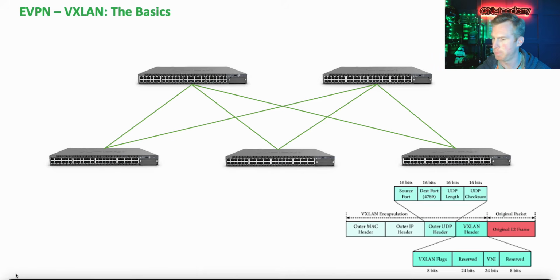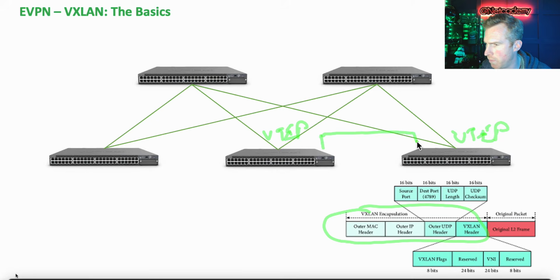And I'm almost missing a big point here. Note all of these additional headers that appear whenever we start talking about VXLAN. Now, there's a key term, and I don't want to go through it too much just yet, but I will say the word VTEP. We're going to cover these terms in a few minutes' time. But what you would have is a VTEP here and a VTEP here. Essentially, what a VTEP does is build that tunnel over that layer 3 network.